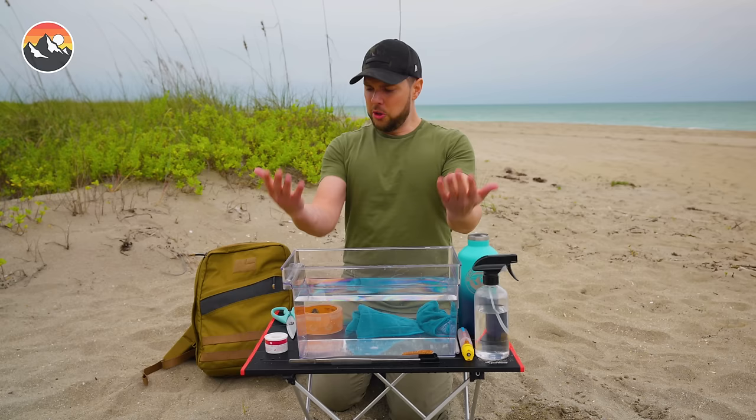We're at that point where we're looking for the really difficult to find creatures. So I'm always looking for areas that just were recently covered with water as the tide is receding, like this area right here, actually. Let's try this rock. Oh boy, that was a heavy one. Nothing new there. All the same.